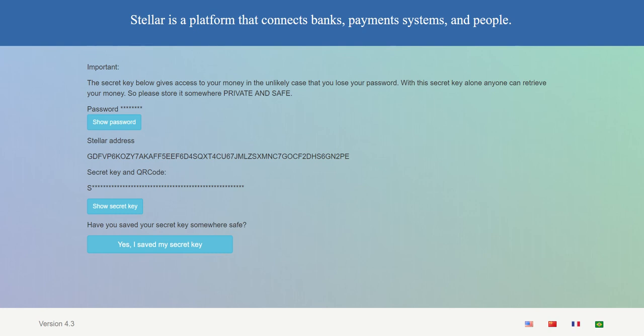This is a secret key. I'm not gonna show you my password, but just so you know, you need to remember your password and not lose it, because if you do, somebody else could recover your wallet somehow and take your funds. The address is a public address, meaning this is where people can send you Stellar Lumens. And your secret key, you can click on show to save it somewhere, and they ask you to save it somewhere safe so you can write it down on a piece of paper or whatever you think is appropriate.